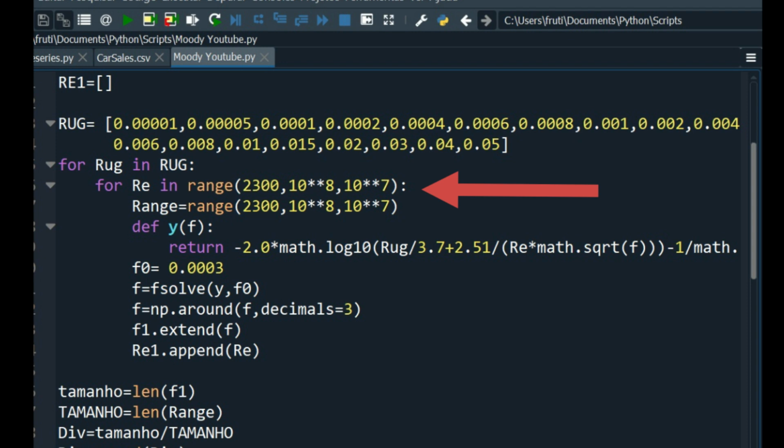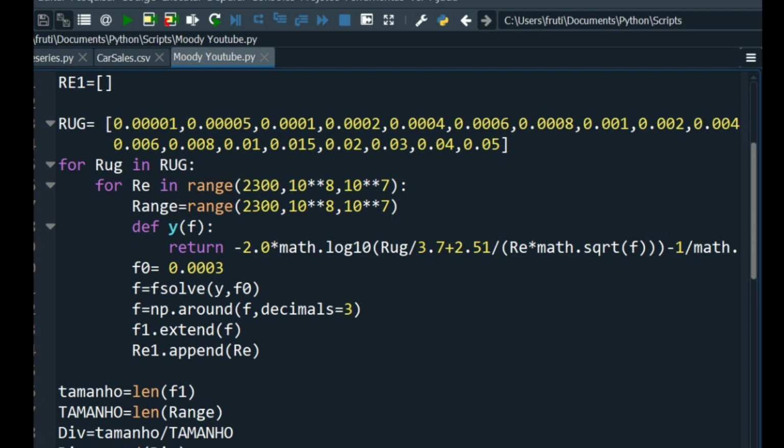These values are only to find the value of the friction factor in the turbulent regime. See that they begin at 2300. I created here an array of these Reynolds number values because I will need to know the size of this array. I told you the size is 10.